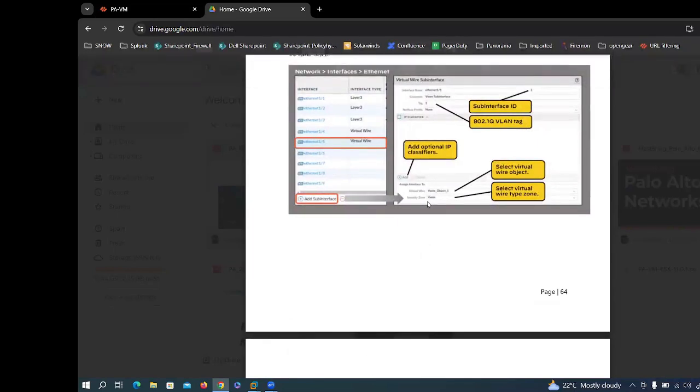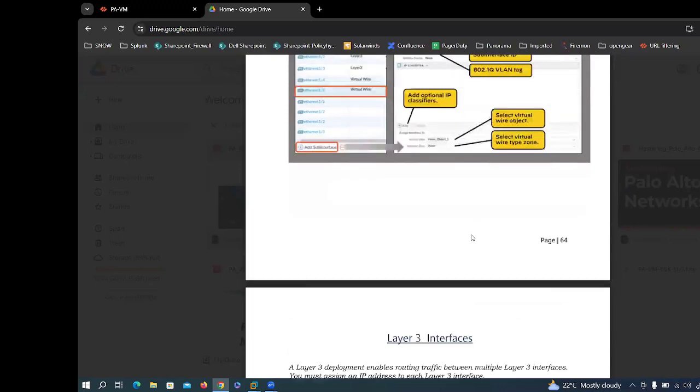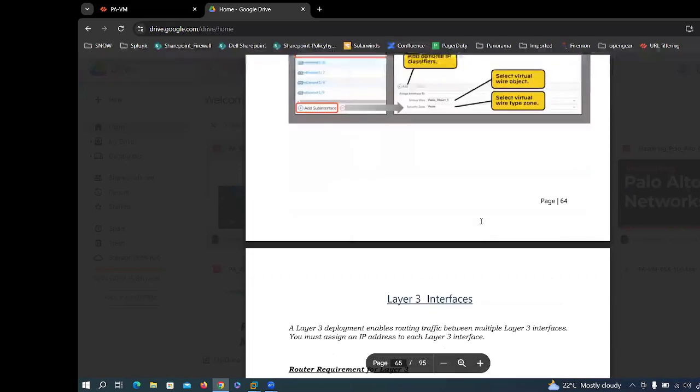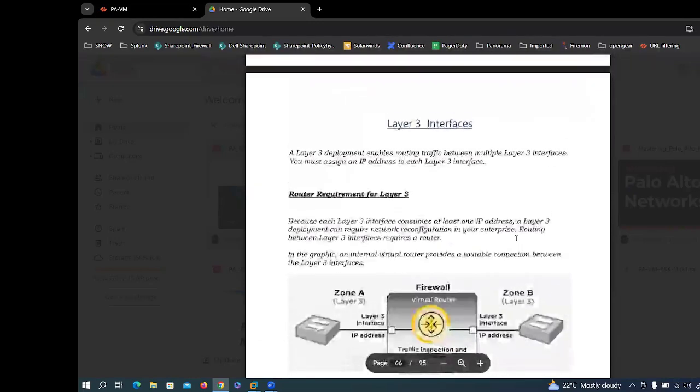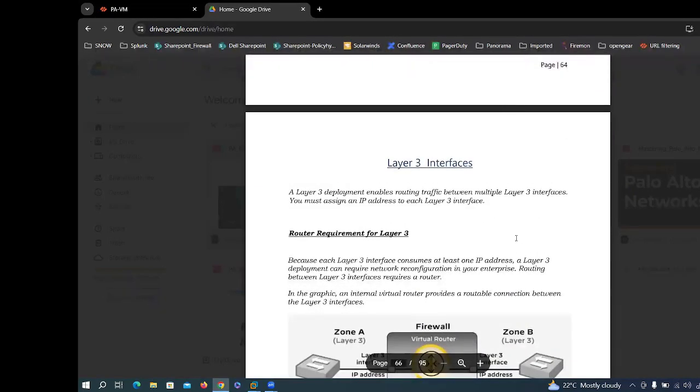For routing purposes, and to connect the firewall into the production network. Yes, correct. So to deploy routing traffic, we need an L3 interface.